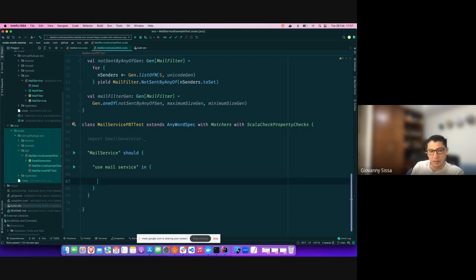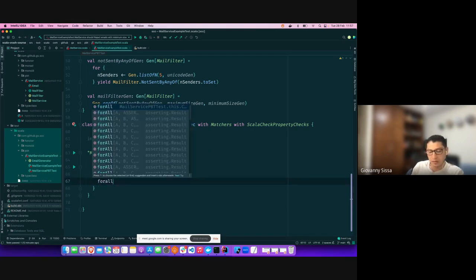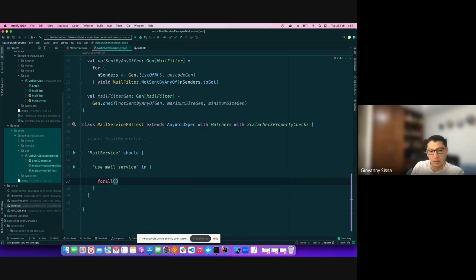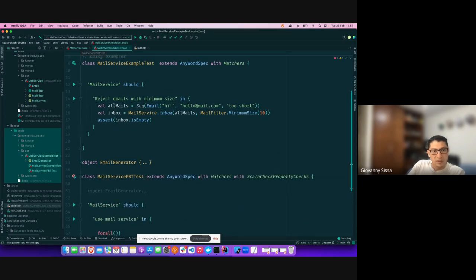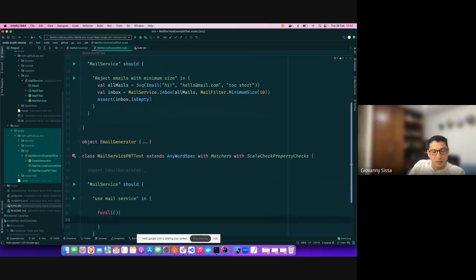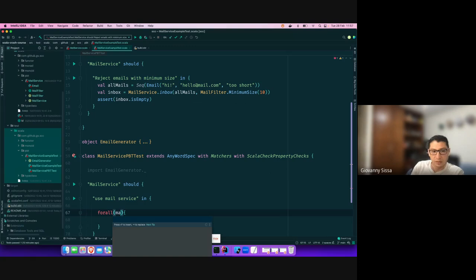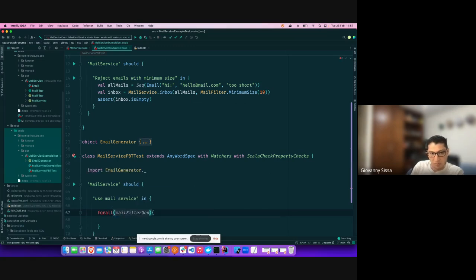The first difference is that we now need this forAll function.